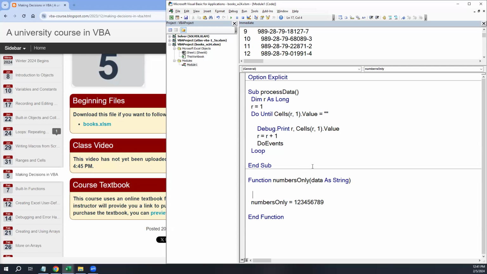Oh, and one more thing is that we can define, not only do we define the data type for the parameters coming in, but we can define the data type that this function returns as well. And I do that just after the closing parentheses, I give this a data type, numbers only. And I think I'm still going to want to return this as a string. So what I want to do is say, give me your string with all kinds of other stuff in it besides numbers, and I will give you a string back that has just numbers.